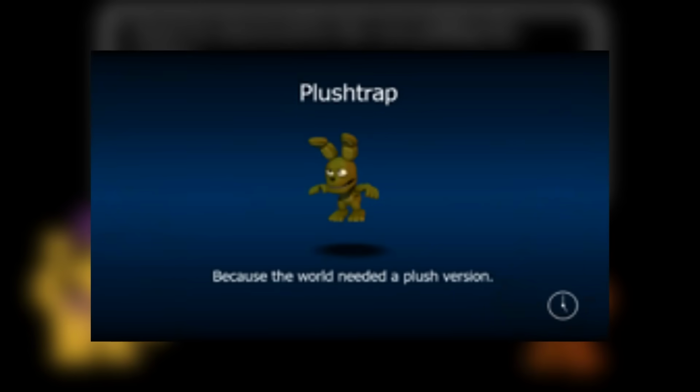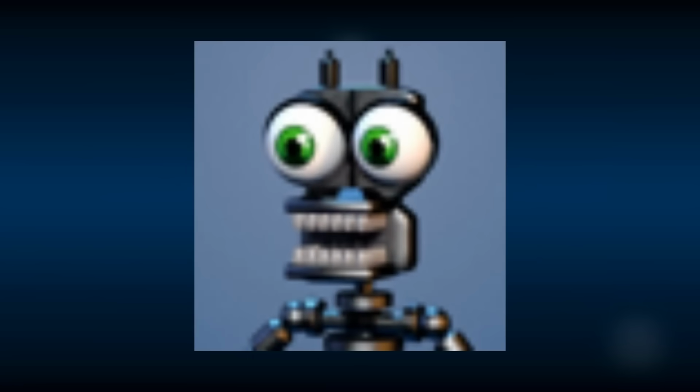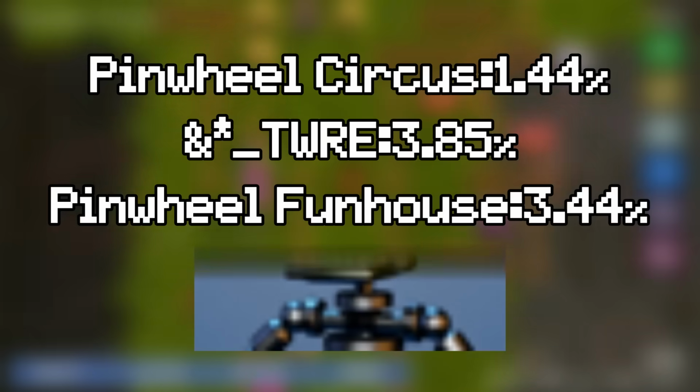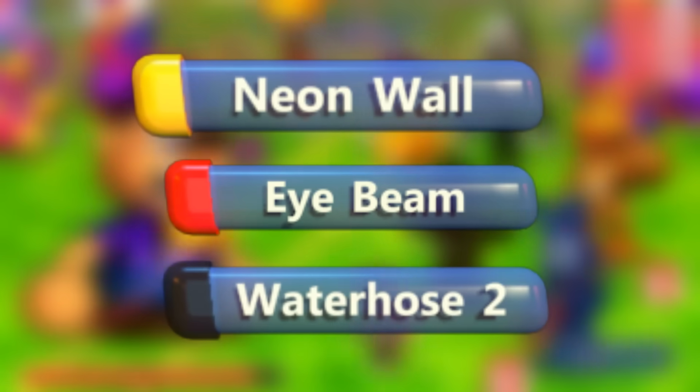His loading screen quote is, "Because the world needed a plush version." No, it did not. Endo Plush is the 32nd FNAF World character, and here's where you'll find him. His attacks are Neon Wall, Eye Beam, and Water Hose. He's also the smallest animatronic in FNAF World.